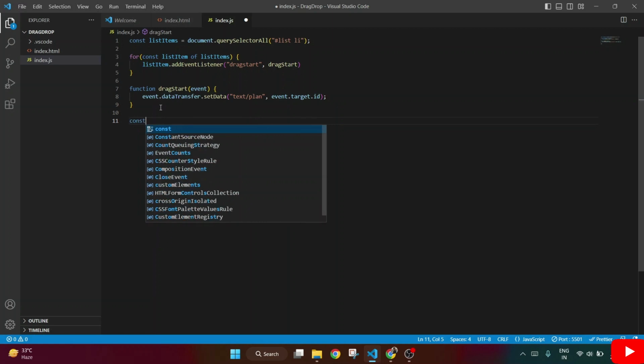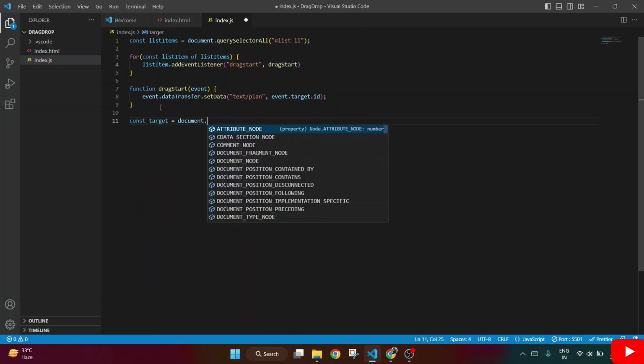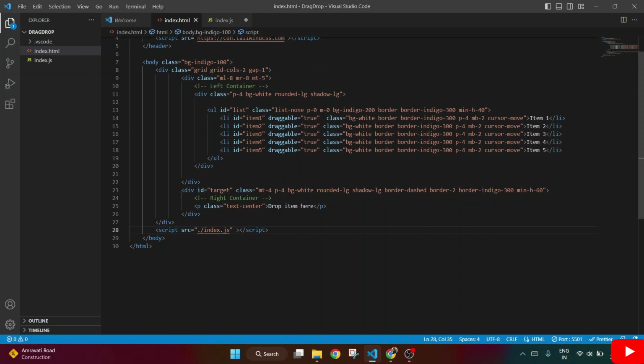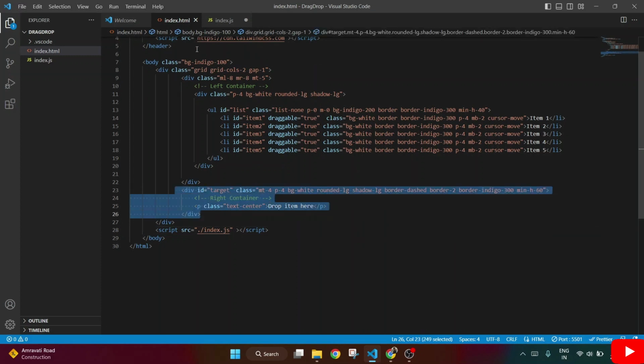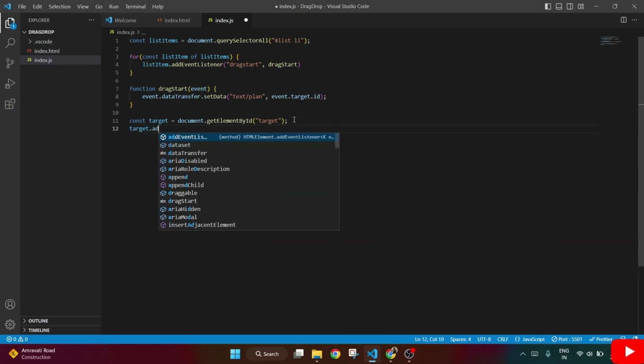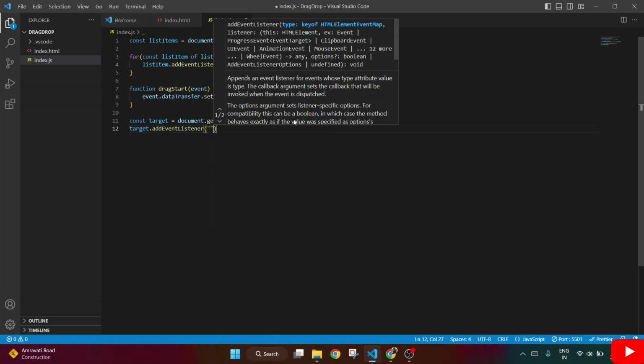Here const target, document.getElementById, and for the target element we have id as target. Okay, so it will give an element, this one, the target one. Now for target we need to add event listeners. First one is dragover.